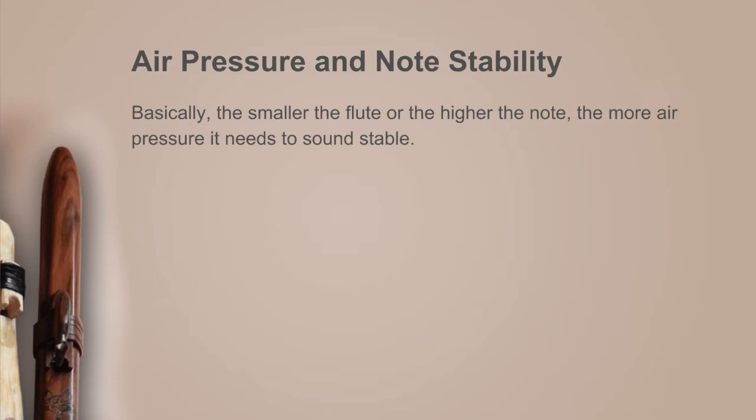When it comes to finger holes, the higher the note you are playing on a flute, the more air pressure it requires. You cannot play all the notes on a flute with the same amount of air pressure. Otherwise, the higher notes will not be stable. Notice how the higher note on a flute sounds when you play it with the same amount of air pressure as the lowest note.